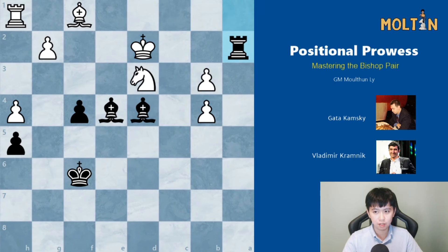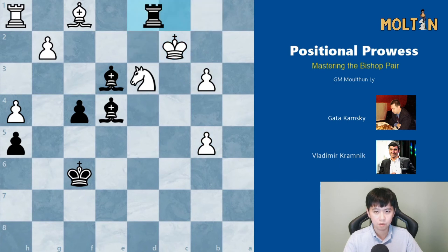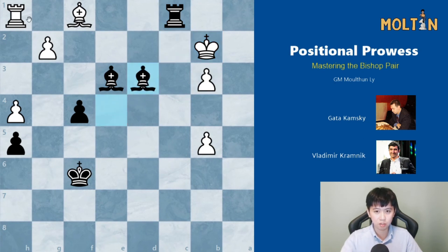King to c1. We're not interested in taking this pawn — instead, Kremenig goes for the outright win. He goes bishop to e3 check, king b1, rook to d2 hitting the knight, which now can't be defended. Pawn to b5, and here Kremenig can of course take the knight and it's a winning position being a piece up, but it's important that you don't allow any counterplay and go for the most accurate win. Instead of just winning the piece, Kremenig goes for a position where he doesn't allow white any counterplay. First he checks, then checks again on c1. Because of the pin again on the knight on d3, white can't take it, so it has to go king b2, and now Kremenig takes on d3, utilizing the pin on the back rank and winning a knight for free, while not allowing any counter chances at all.